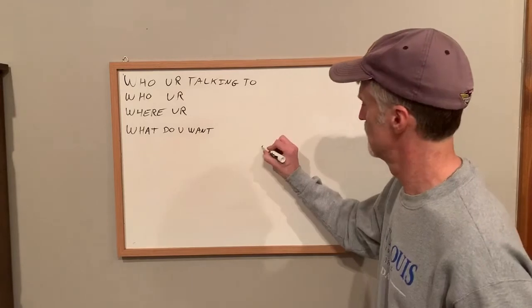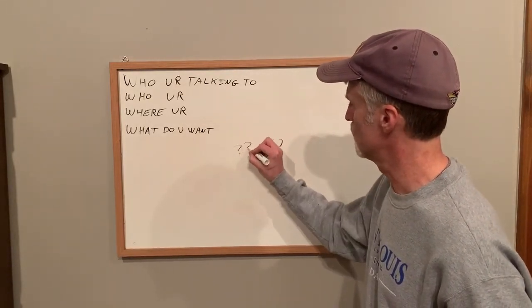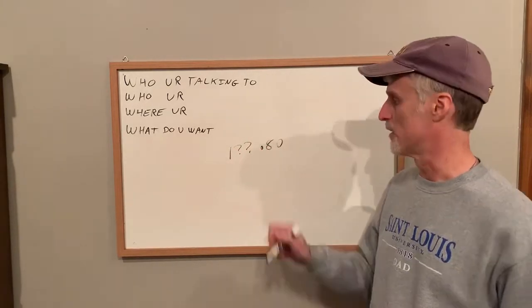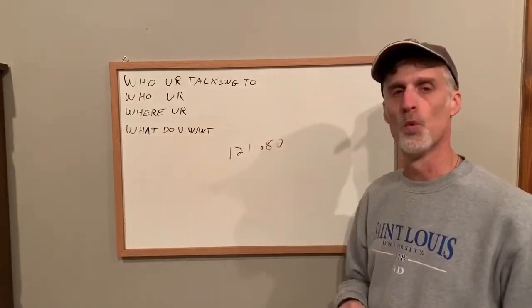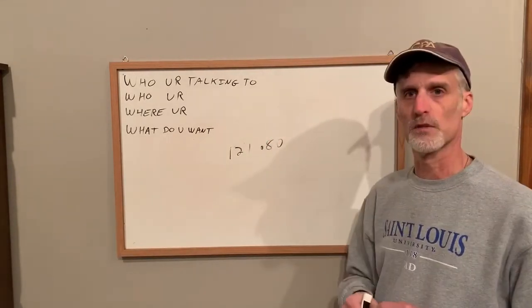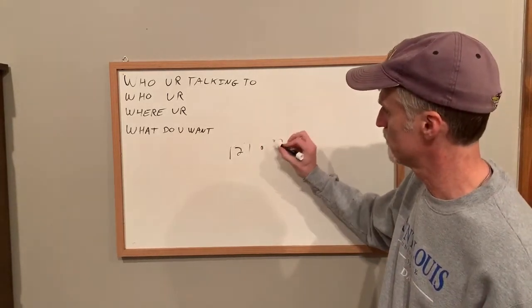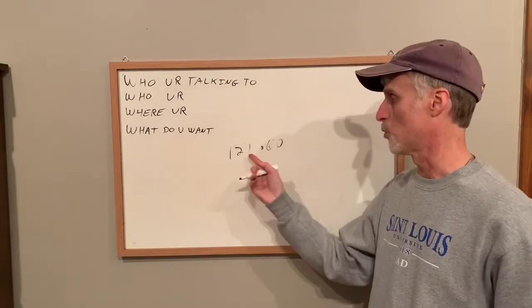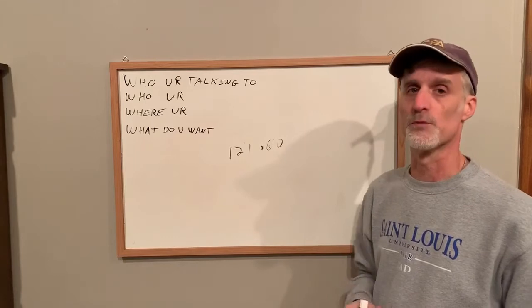Point eight. Okay, point eight, but what in the world do I put here? That's kind of a shorthand for 121 point whatever. Contact ground on point six. 121.6. Generally, most ground frequencies are 121 point something. Not all of them, but that's generally the case. So sometimes they'll use that shorthand.